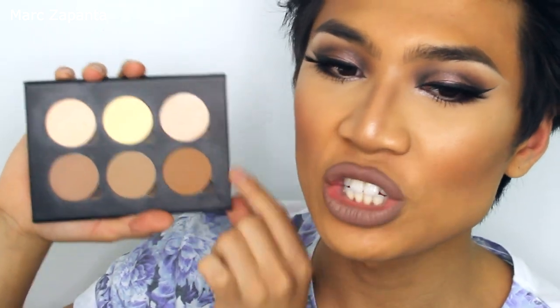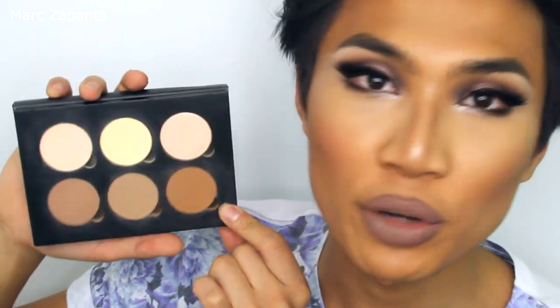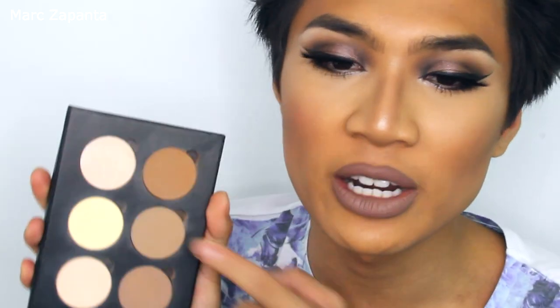This is what the product looks like inside. So this is a contour kit with six shades. It's got three highlighting shades at the top and three contouring and bronzing shades at the bottom. You get Vanilla which is a matte powder, and you get Banana which is a matte yellow tone powder, great for highlighting. You get Sand which is an opalescent shimmer highlighter — not my favourite but great for light skin. You get two bronzy shades called Java and Havana, and you get Fawn which is a grey tone brown, which is amazing for contouring.